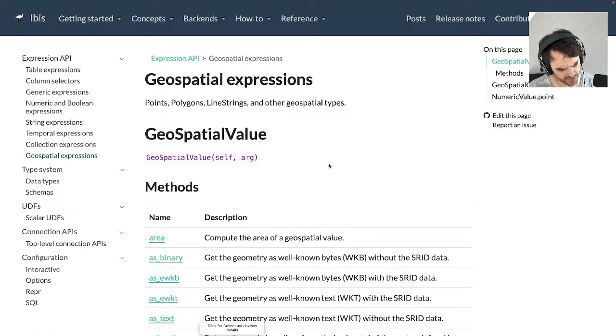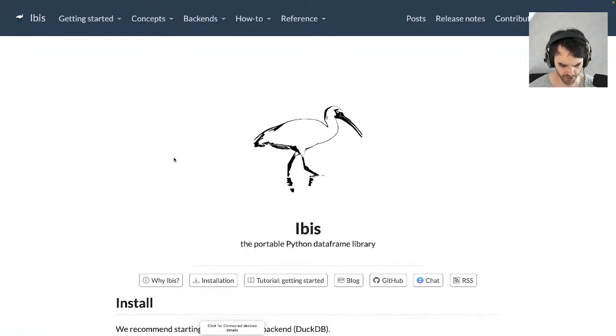I also don't know about adding scikit-learn predictions. If you want to update a table in your database, is Ibis the way to do that, or do you want to maybe do that some other way? That's something I haven't really figured out yet. But that said, I do think Ibis solves a problem that is a real problem, and it's also a hard problem. So it's definitely cool that people are spending effort on it.